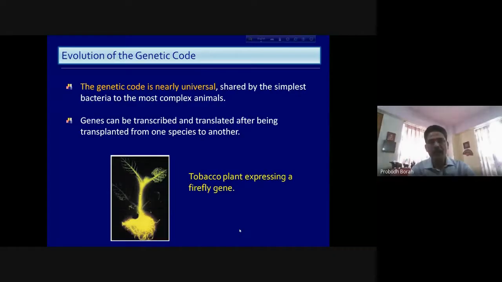In the last class, we discussed the definition of bioinformatics, and also how bioinformatics emerged as a separate discipline in biology. We also discussed the preliminary concepts in molecular biology, like the DNA structure, gene structure, and the codons and others. So we proceed further today in the same line.